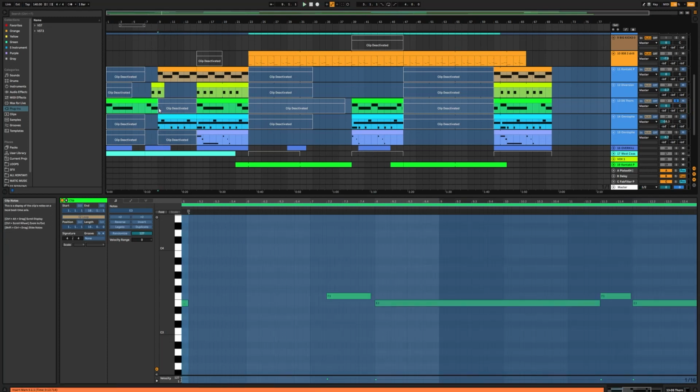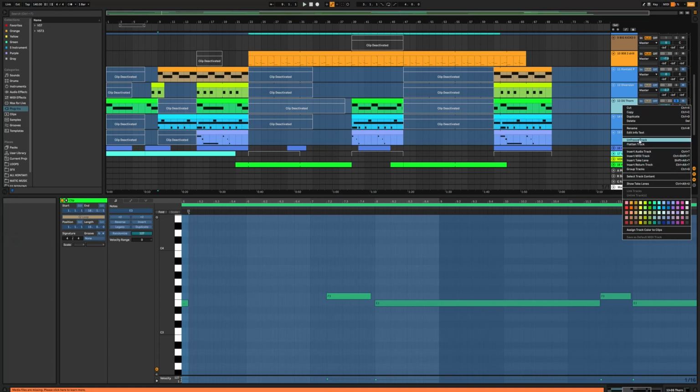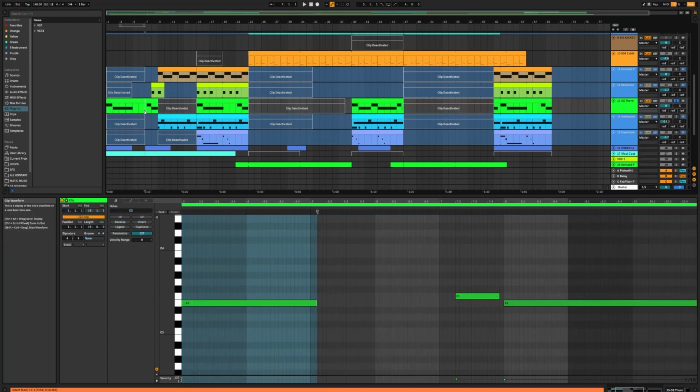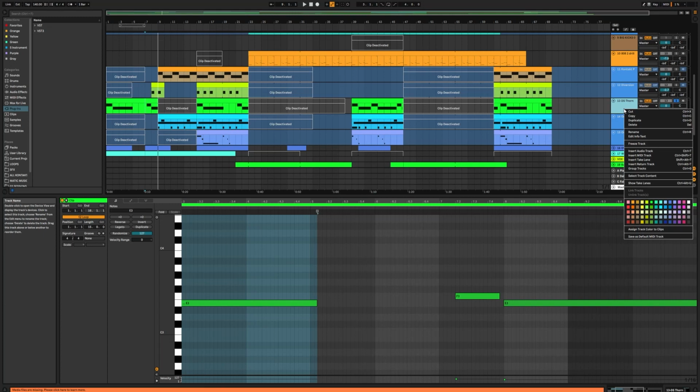So in most cases, I'll just unfreeze this track and stretch the MIDI clips out. But if you turn your speakers down for this sound, because it's gone back to the default preset on this particular instrument, and it doesn't sound very nice. So if I'm just going to go back and put that back so it's frozen, the way I'd get around that is I'm not going to freeze it, because if I freeze that now it will go back to the source, just the default sound.